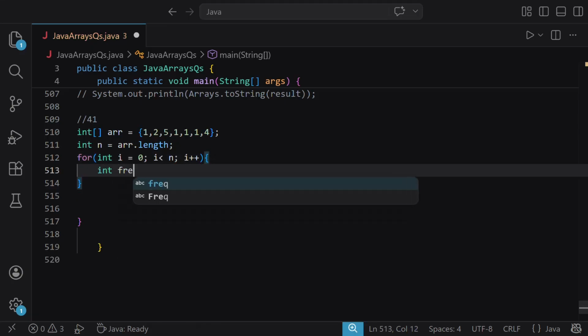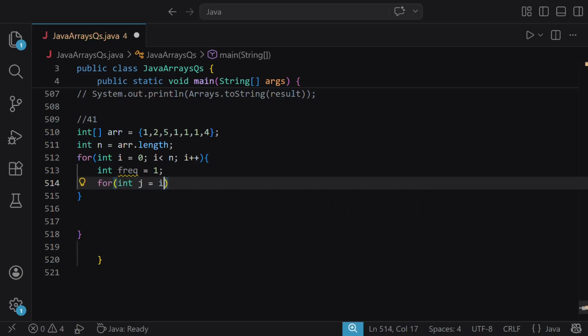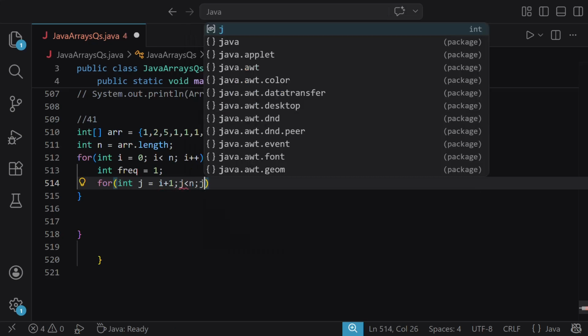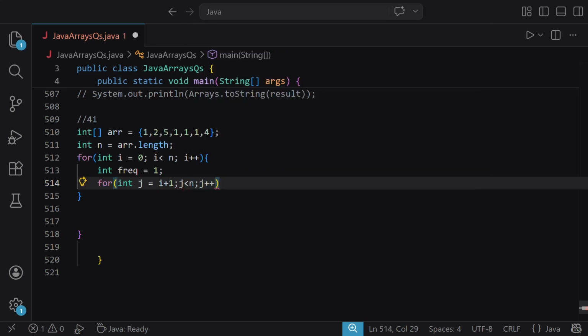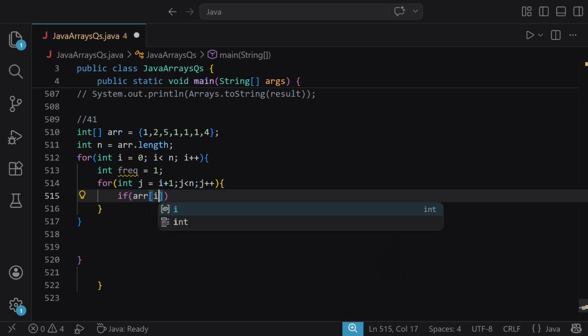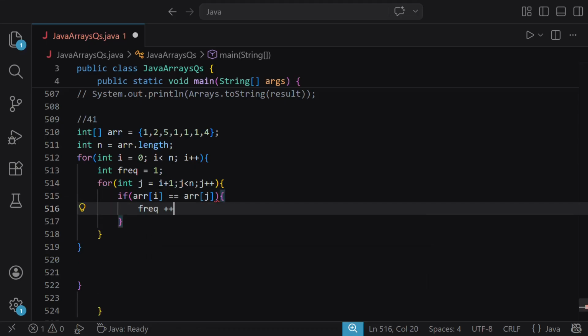Then int frequency is 1 and for loop for j is equal to i plus 1, j less than n and j plus plus. Then we'll see if array with ith index is equal to jth, then frequency will be increased by 1.